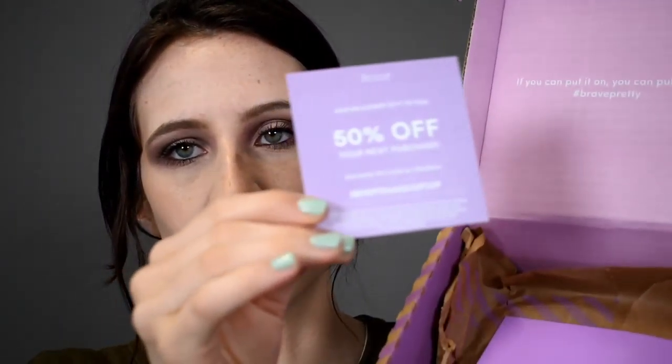There's a 50% off your next purchase, which I feel like is a really good deal since this box was free other than the shipping. And $2.50 for shipping is just really not bad at all. And then if you want to return or cancel your subscription, it says how to email and contact them, which I think is really great. I heard that in the past Jubilee wasn't the best with canceling your subscription, but they're great now — it's not hard at all. There's also Jubilee products available at Amazon, Nordstrom, QVC, and Ulta Beauty, so it gives you a nice place on where you can go to get the Jubilee products.